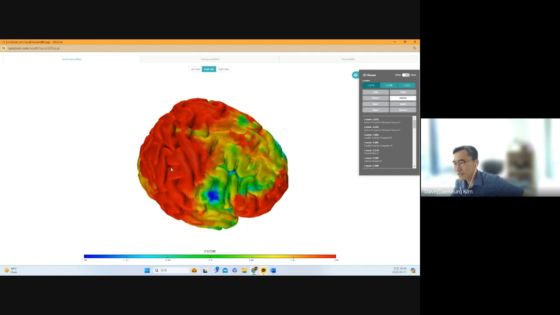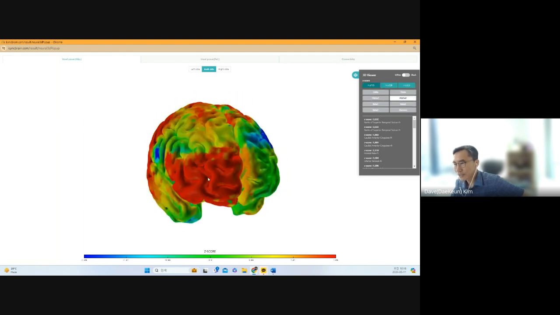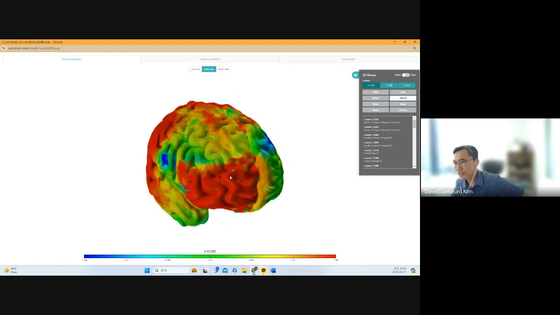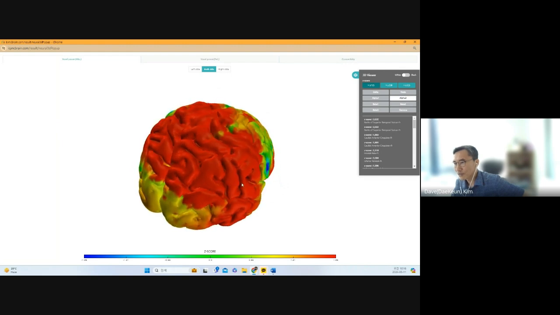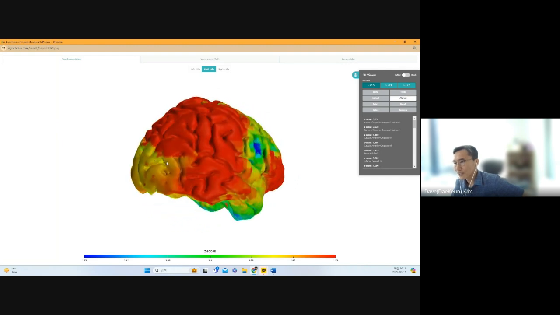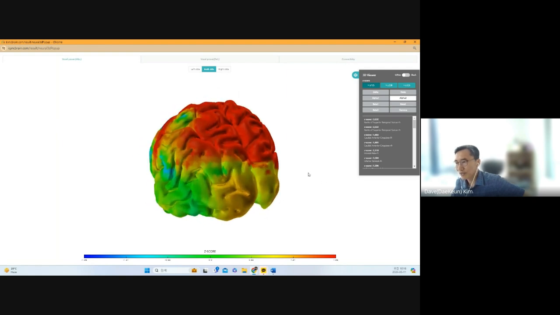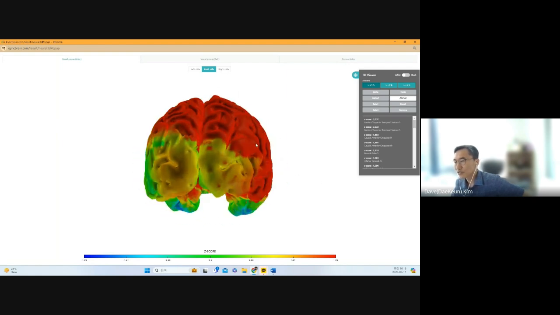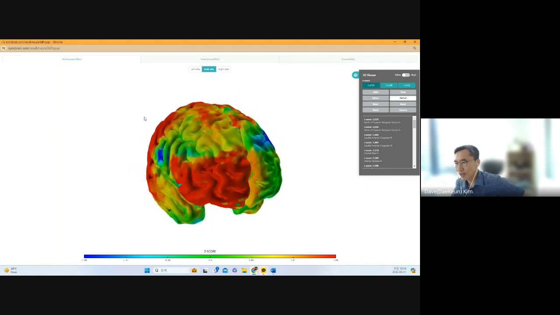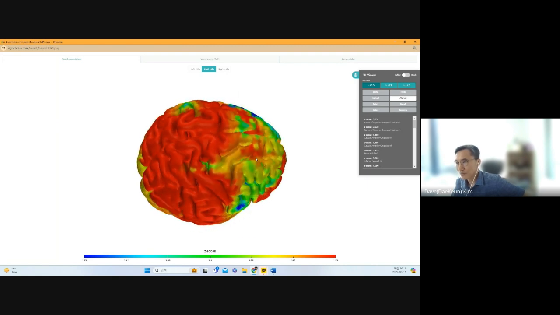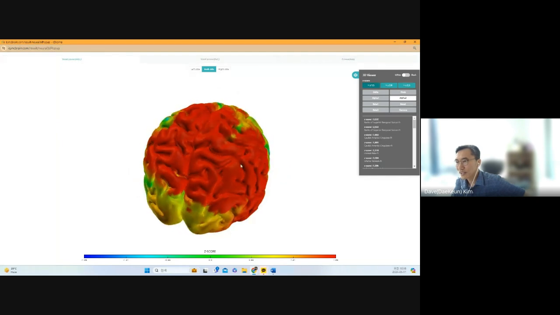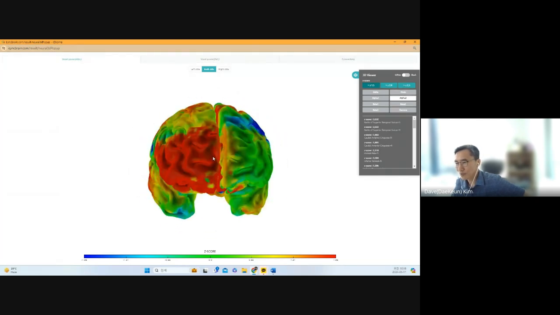Frontal alpha excess is the typical pattern of depression. She has a large excess of the right frontal area and also in the right parietal and temporal area compared to the left. So she has the right brain problem and also the frontal problem. This is the typical depression pattern.